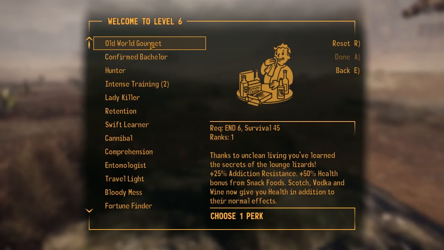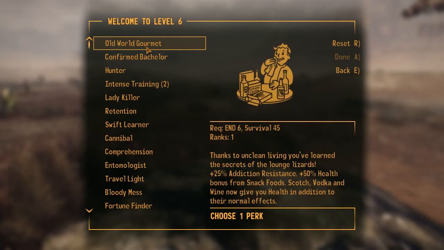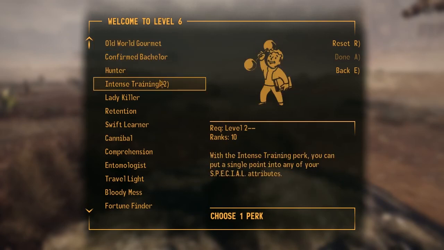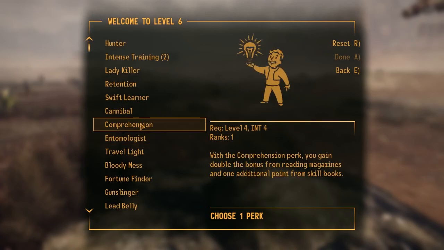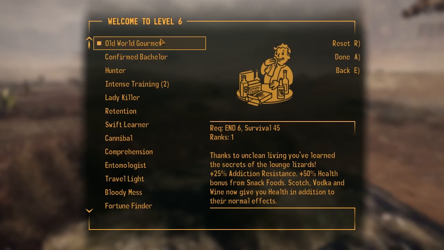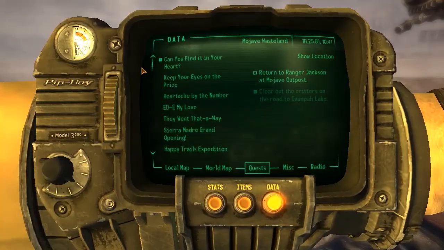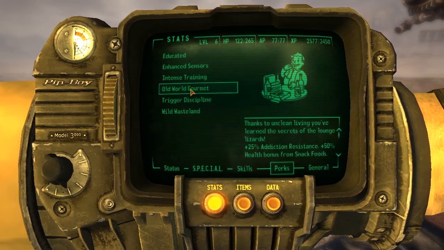Gives you health in addition. Okay, so we could heal ourselves with alcohol and stuff. And we get a 25% addiction resistance. So I could see how that would be useful. Well, it's either toughness or that. You know what, let's just go with this, because I don't think I've ever taken that perk. Let me make sure I took the right one. Yeah, I did. Okay.